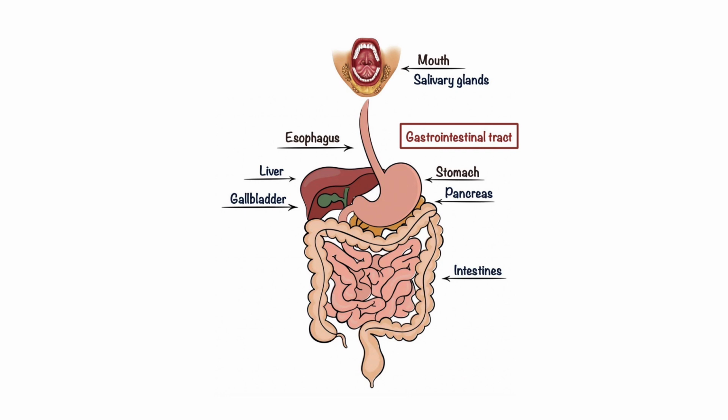Now, the nervous system and endocrine system work together to control gastric secretions and motility associated with the movement of food throughout the gastrointestinal tract. Digestion starts with a sight, thought, or smell of food. When the brain anticipates an incoming meal, the vagus nerve sends a message to the stomach to stimulate gastric secretion.